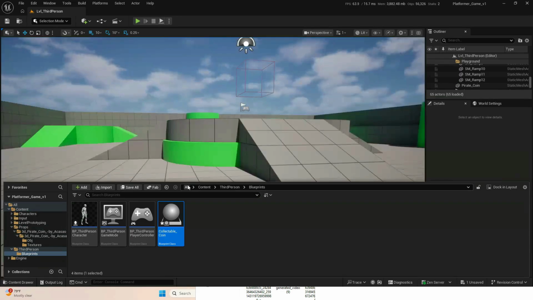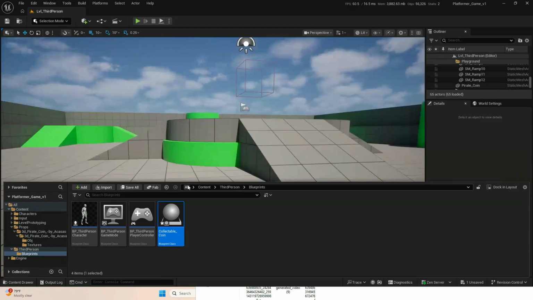The reason why I named this blueprint class collectible coin is so that anyone reading my files could just see the name and recognize what things mean without having to read like a manual.